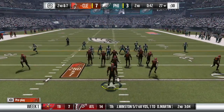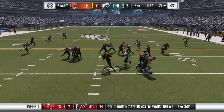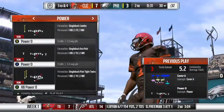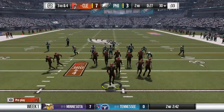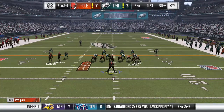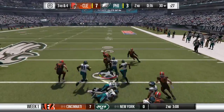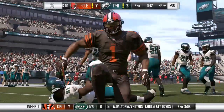We always like to talk about defense in terms of levels: first level is the defensive line, second level linebackers, third level defensive backs. On that run, what we call a first-level run was stopped by a second-level player — tackle made by Brandon Graham. Today's NFL is really built around the passing game, but these short runs still pay dividends. They can take their toll on a defense, add up as the game goes along. You control the clock, you control the ball, and that way you often control the game.